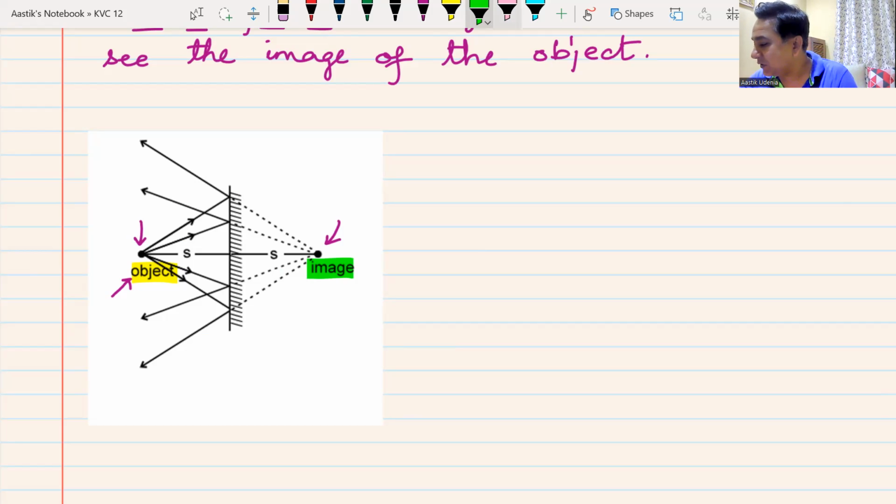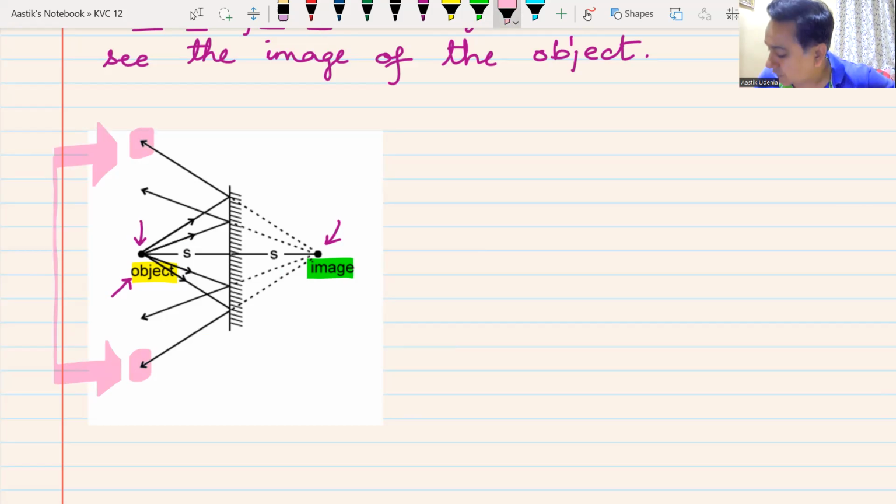Yes, that's absolutely correct. Wherever this upper ray and this lower ray are going, right now in this diagram, they are actually going till infinity. So I should be able to see the image till infinity. So this is the field of view of this particular image. Do we understand this? Yes or no? Are we getting this, my dear friends? Can I have some raised hands that we understand this? This is what I call field of view, where you can actually see the image of the object.